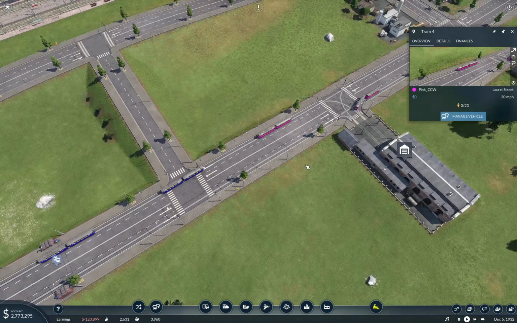I have no idea why that's so derpy. Let's set Center Street. Let's set this to Terminal 1. That should, yeah, there we go. Nice right turn there, then a left turn, and then another. Yeah, it's a lot of lefts, but it is what it is.